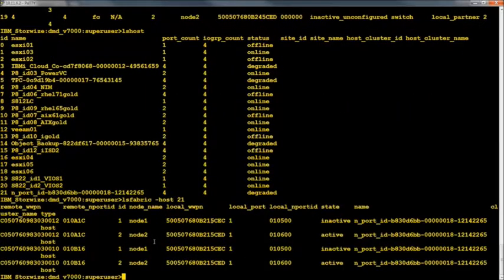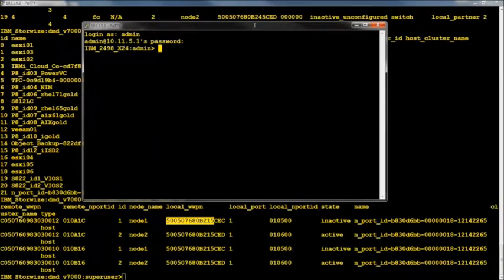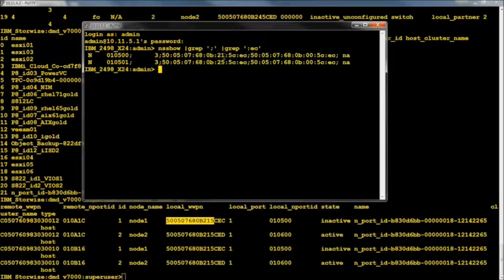And you can see it's checking in to these interfaces, which is local port 1s on each canister. and that is not our virtual worldwide port name. So for Echo Charlie, Baker 215, right? It's not Baker 25. So this is still physical worldwide port name.